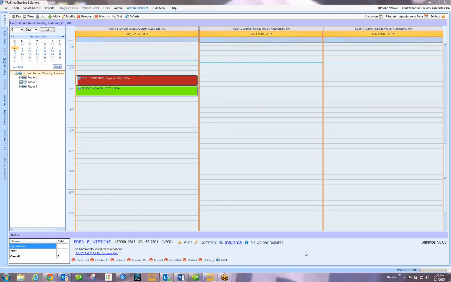Today we are going to be talking about billing in TRAKnet 3.0. What you see in front of you is the standard scheduling screen. What we're going to start with is our scheduler. We'll show some features on the scheduler, and then I'm going to move to a patient's chart showing you some of the billing features within the patient's chart, and we'll move on to how to bill an encounter invoice, and then we'll move on to the billing dashboard. But I want to start here on the encounter, on the invoice.